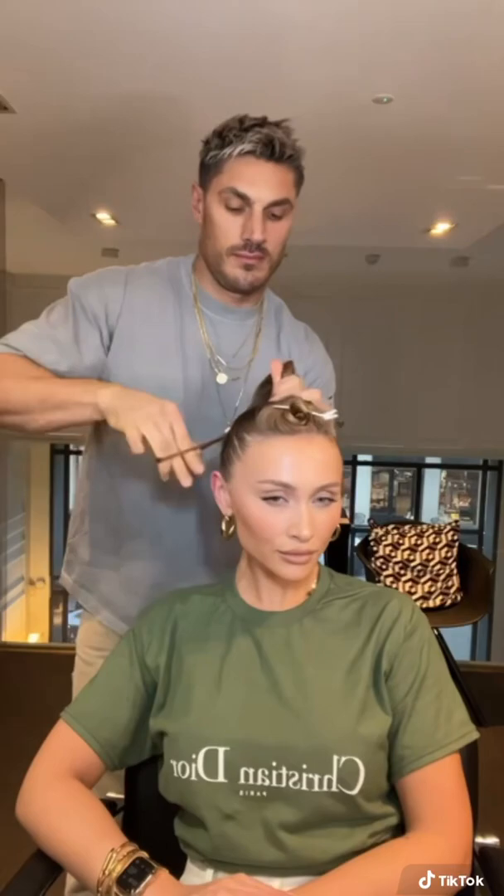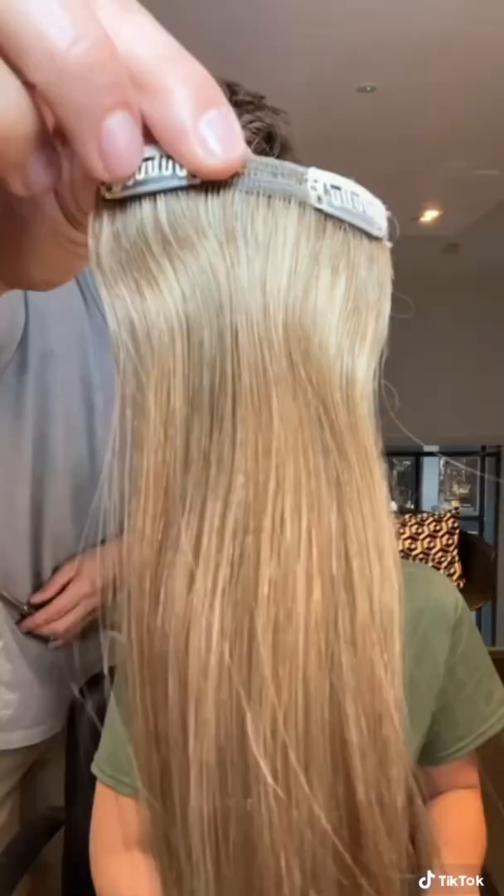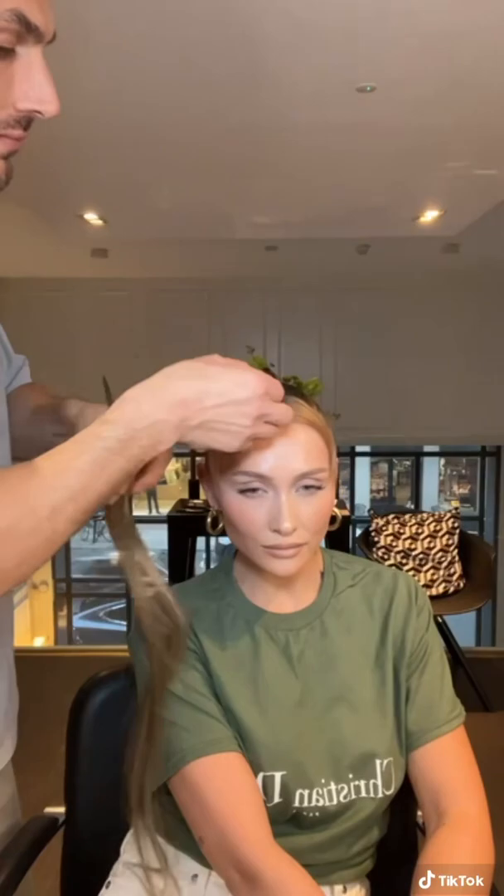Once you've done that, we're going to connect the top piece. I leave a couple of pieces out and then put the rest back into a ponytail, twist it into a bun, and then you've got that kind of little sprout of hair that I clamped with a flat iron and some hairspray. It's very cool girl.